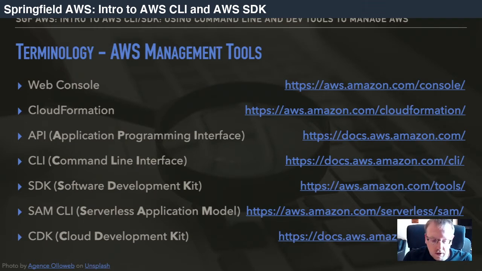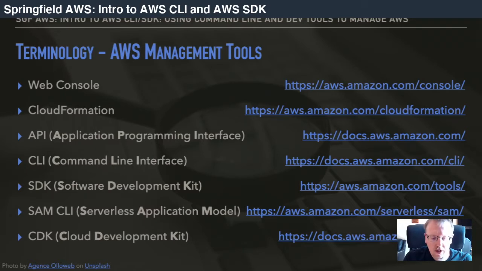The AWS API is sort of the direct integration with AWS. They have a raw REST API that all of these tools we're talking about today interact with. It basically gives you direct access to your AWS resources, but it's a lot more challenging to use than the CLI tools that we're going to talk about today, or the SDK tools that have been basically built to work in harmony with whatever programming language you're used to using.